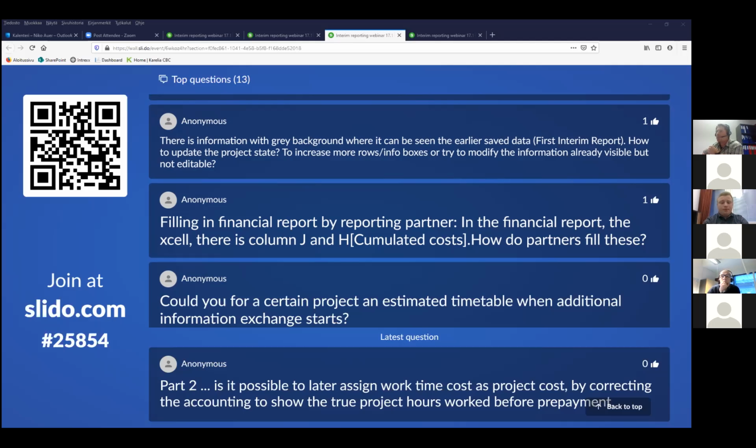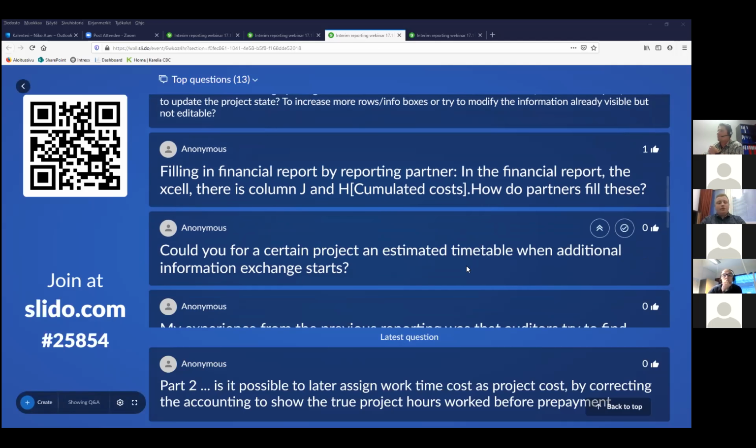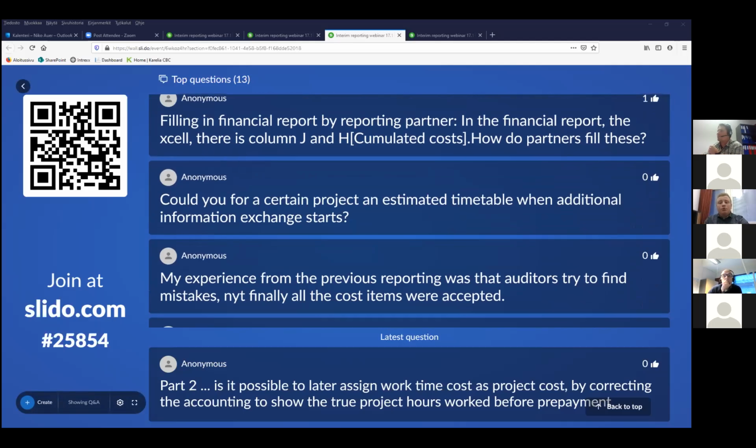Okay. So if you're talking about the partner-specific financial report, as I'm looking at the financial report template here, the column H is about total costs of the reporting period per heading, which is the cost for the reporting period that is being reported, and column J, cumulated costs per heading accepted by the managing authority before current report.